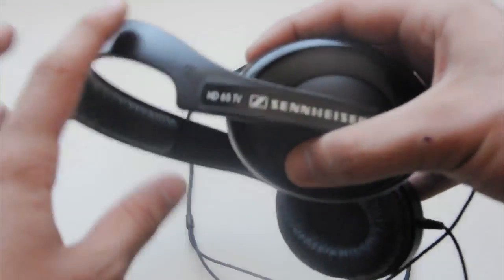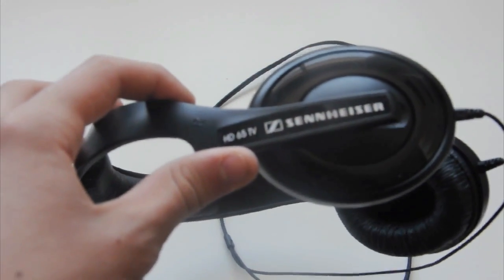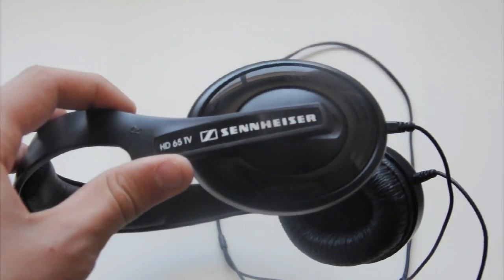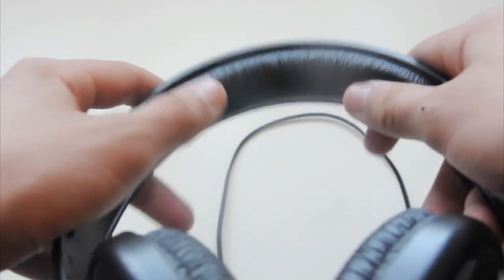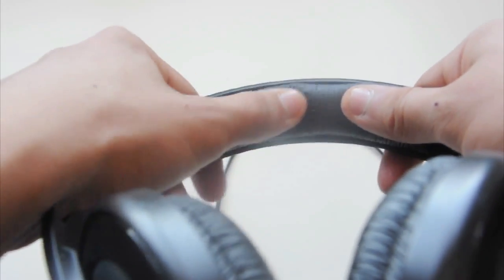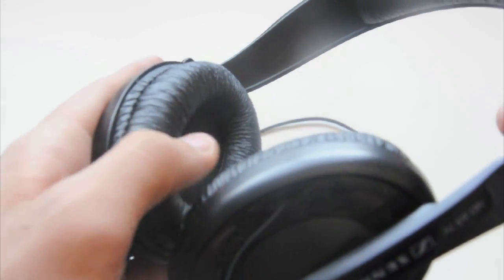It's really cool — I've been using them for half a year now and haven't had any problems, distortion, or anything like that. On the side here we have the Sennheiser logo and also the Sennheiser lettering. As you can see, this part is shiny plastic, and this is all plastic. Here we have nice padding for your head so you don't hurt your head — a puffy cushion. As well as here, they're closed dynamic.